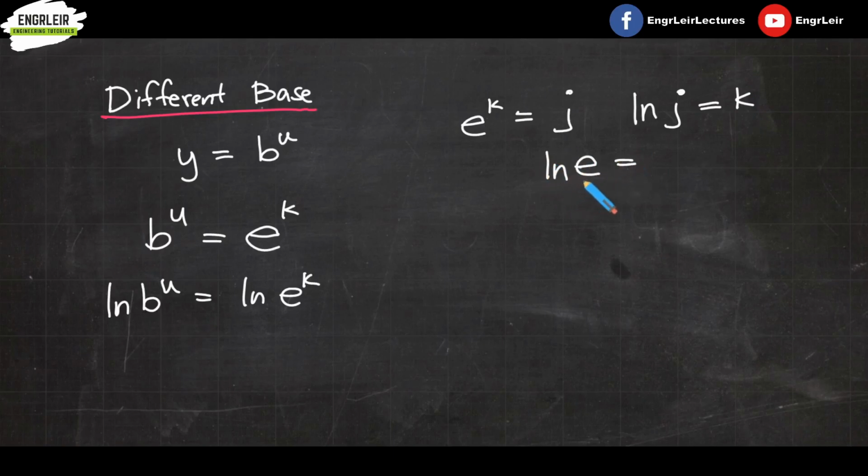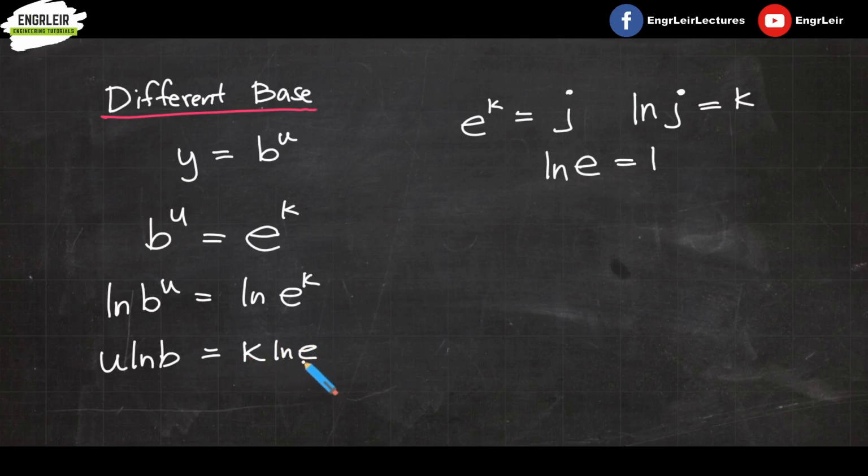Of course, yung e raised to some number para e pa rin siya. Of course, that would be equal to 1. Di ba? E raised to 1 equals e pa rin kapag 1 yung exponent. So, ganyan yung notation natin for the ln or the natural log. Okay? So, may property yung natural log na kapag may exponent, pwede mo siyang ilabas ng function na ln. So, this becomes u times ln b. Ito rin, no? Magiging ln of e raised to k is k times ln of e.